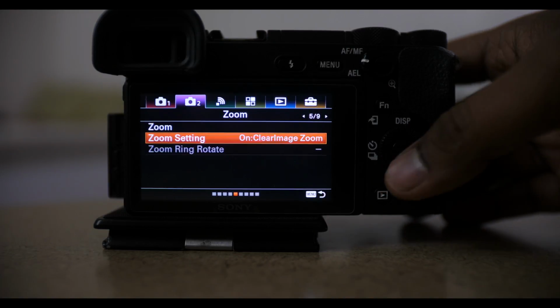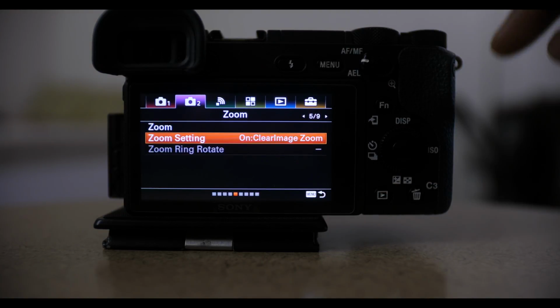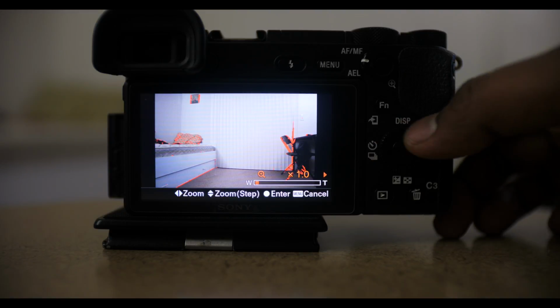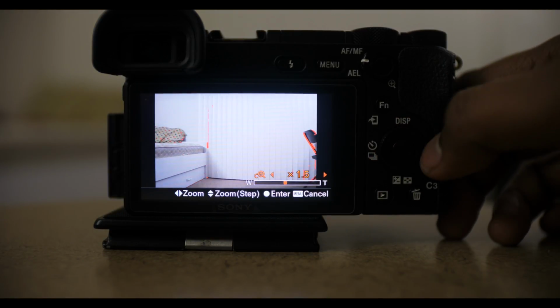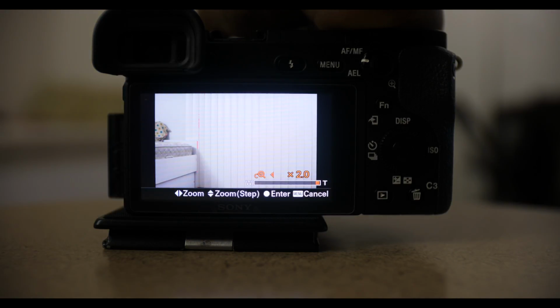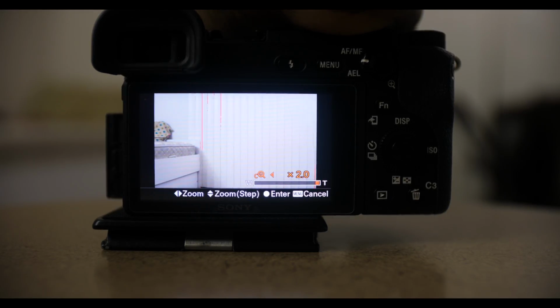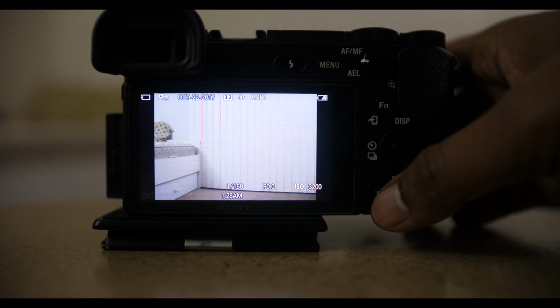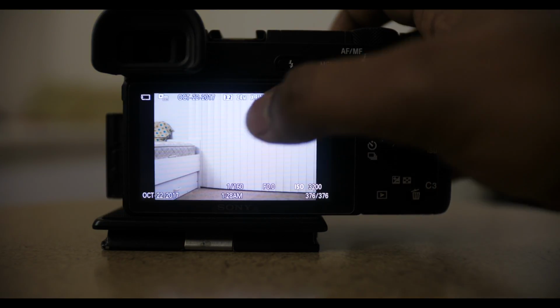So let's go to the Clear Image option. As soon as you go here, you just go to the above page and use this cursor to rotate to zoom in. So let's zoom in, and we have the image right now. Let's manually focus on the object so that we get the grids correctly aligned. Okay, the focus peaking is on, and I think that's the max I can go on this lens. Yep, so let's take a photo. Boom, and let's go and review it.